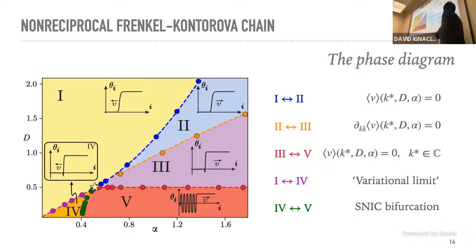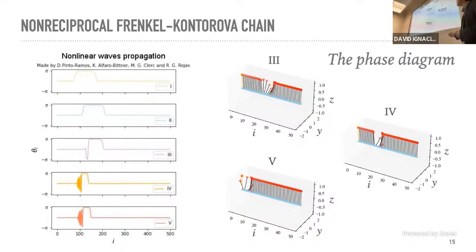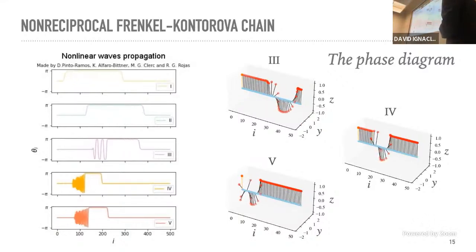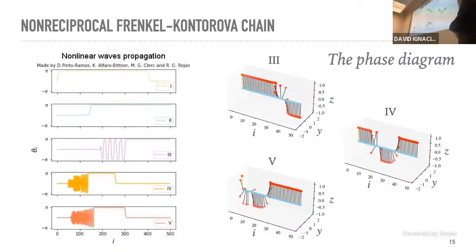From 2 to 3, we ask for a point in which this number k that determines the stigma of the front becomes complex, and now it has oscillations. And similarly, from 3 to 5, again, a convective instability occurs, meaning that the front reverses the sign of the velocity, but not this time with a complex k number. And these two curves are special because they cannot be determined easily with the velocity, so I will explain them later. So here I show some of the dynamics in these other two regions that are kind of unexpected.